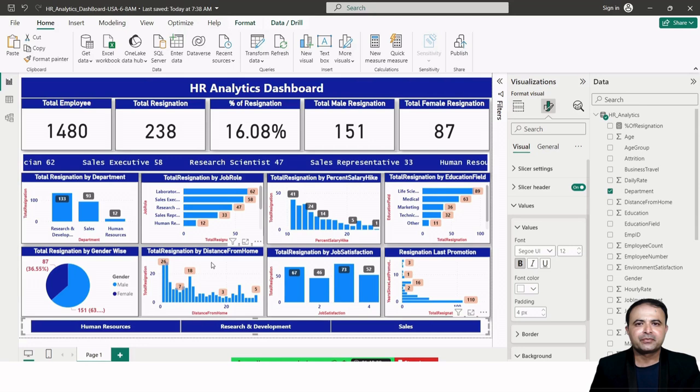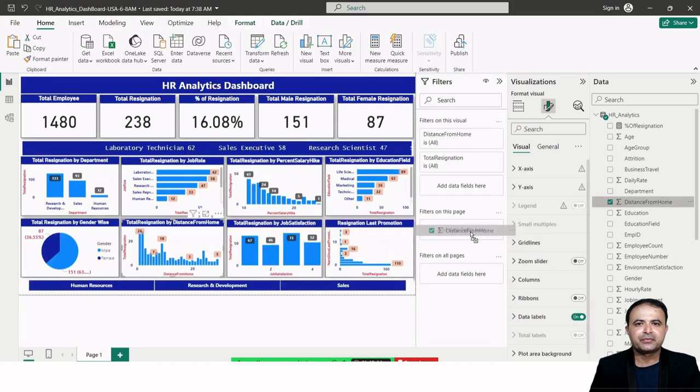So again, to apply this, click on basic filtering. I think basic filtering is not the option. Advanced filtering. Okay, so there is no option here. You can cancel them.